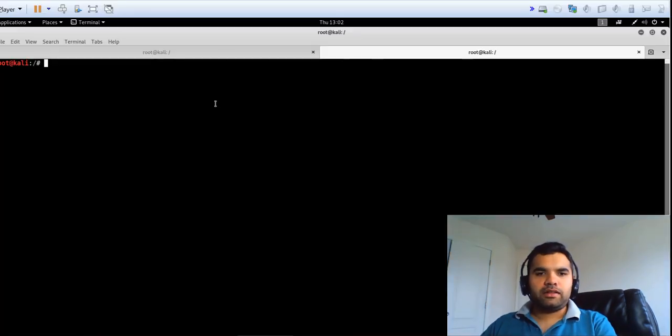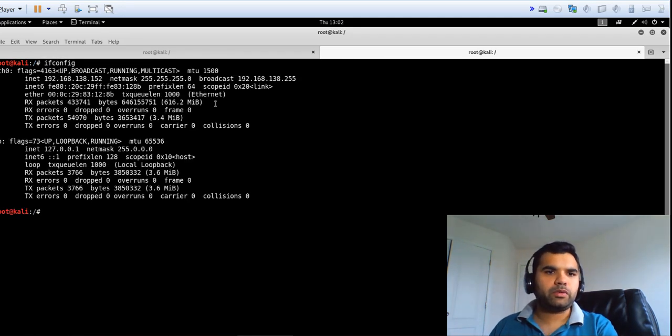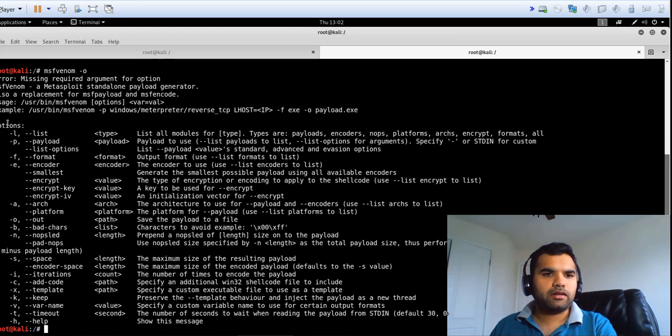Alright, so this is the attacker's machine. If we want to check the IP, which is 192.168.138.152, first we will have to generate the payload so we can upload using command injection. For that, we are going to use MSFvenom, and to see the options, you can type -o. Then we will use the meterpreter, or the Metasploit payload, by specifying -p, and then we'll just generate this output in a raw file.